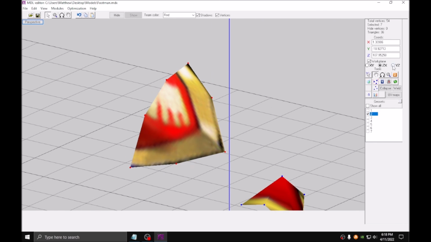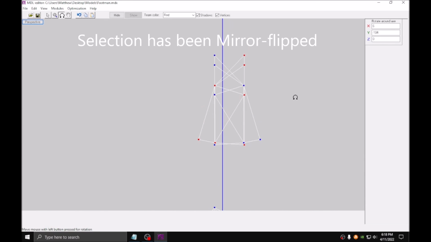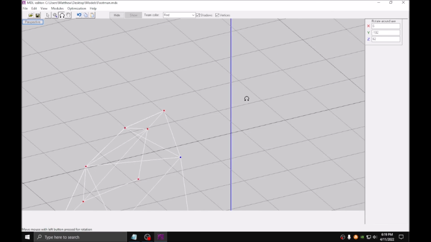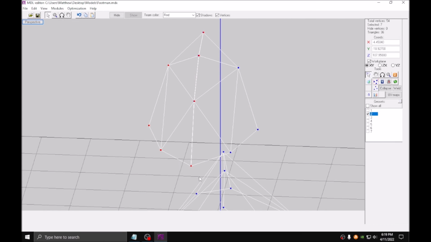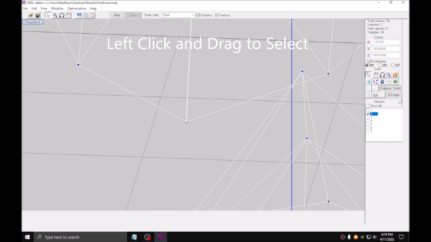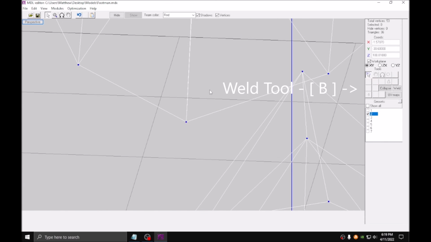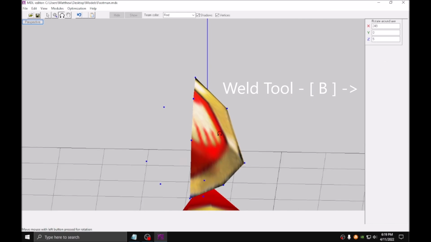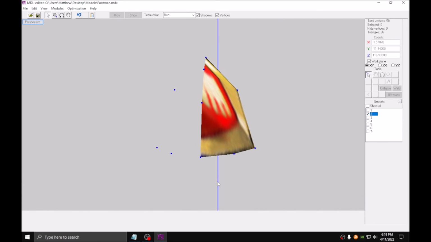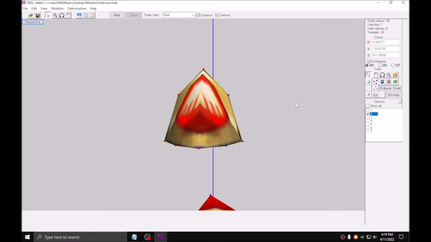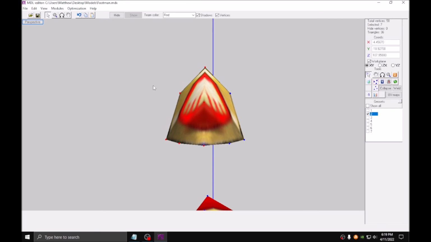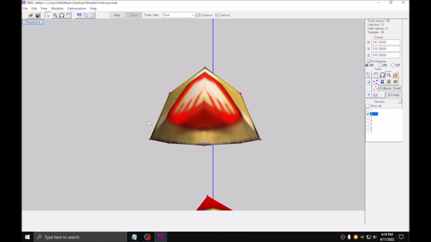Alright, now with YZ axis selected, press this button right here. This has mirror flipped our selection. Move this backwards now. And right along where these two meshes intersect, press A, left click and drag over each of these areas, and press B to weld it together. Now, obviously that's not supposed to be invisible, but like last time, just select the invisible section and reverse it. There we go. It's a little narrow, so we're going to select the entire mesh, press Z, and on the XY axis, hold down left shift and drag to the right to make it thicker.